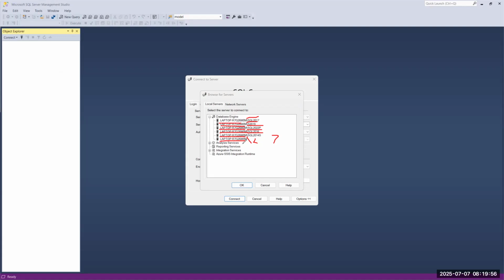But the people who are starting the journey, you need to know how to connect to SQL first. When you are connecting to the SQL Server, you will provide the default instance name or named instance name. How can I come to know this is the default instance or the named instance? If you see just a server name, that's the default instance. If you see the server name backslash instance name, then that is a named instance only. This is the default, sir. Every DBA must and should know. Okay, so let's cancel it.